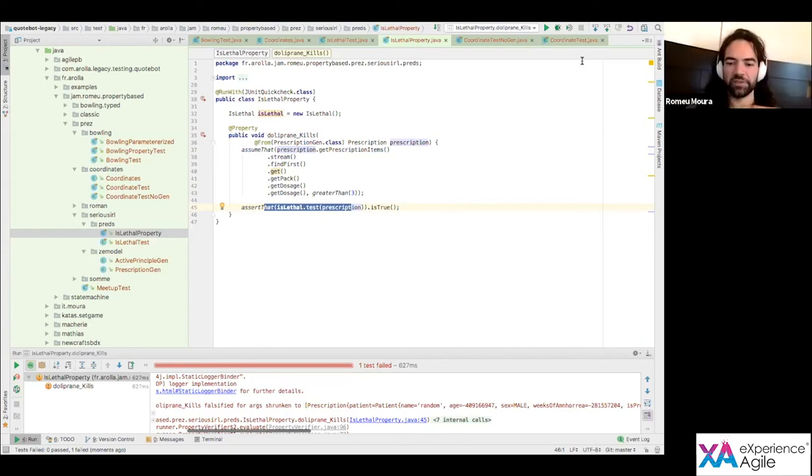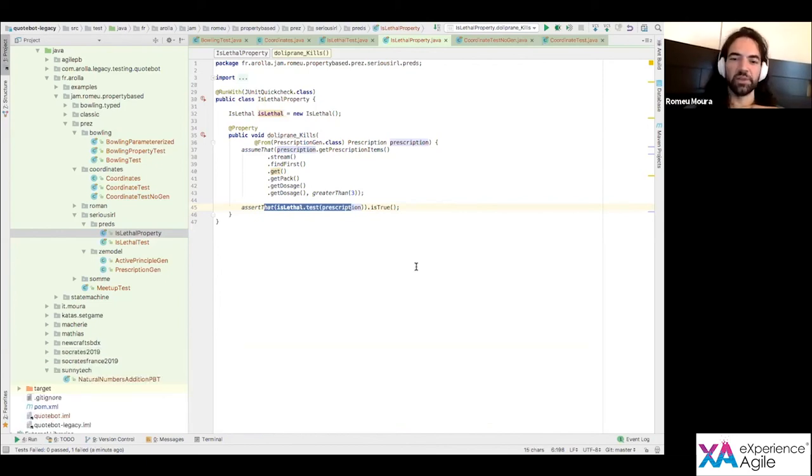Leonardo asked on the chat, I see you using QuickCheck. Is it the best version for a modern version of Java? No, I'm doing it on purpose, keeping things compatible with Java 6. I'm just trying to know better what is the situation of a code base without even editing any file in your current code base.